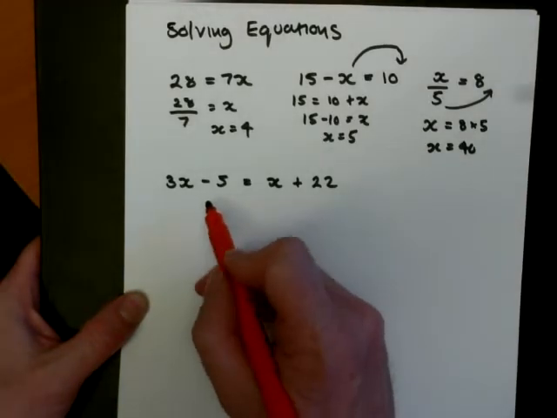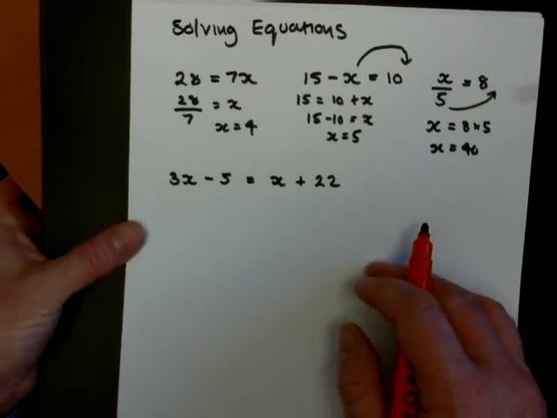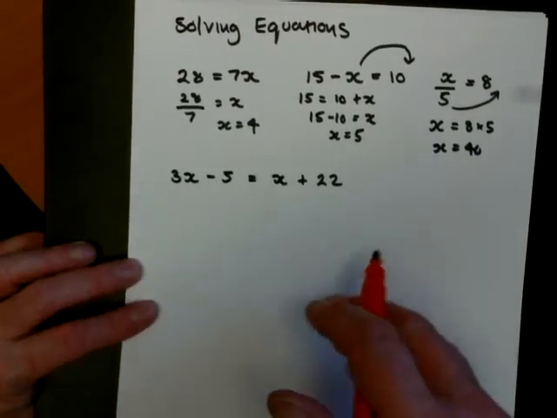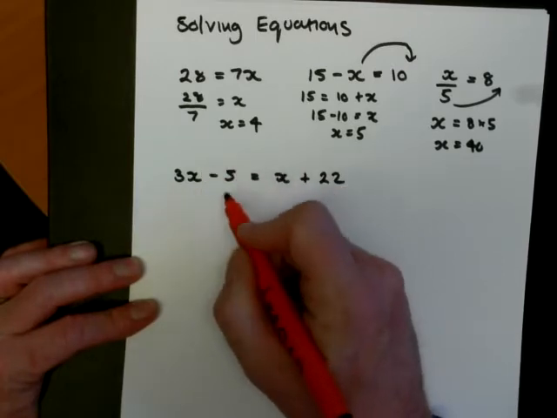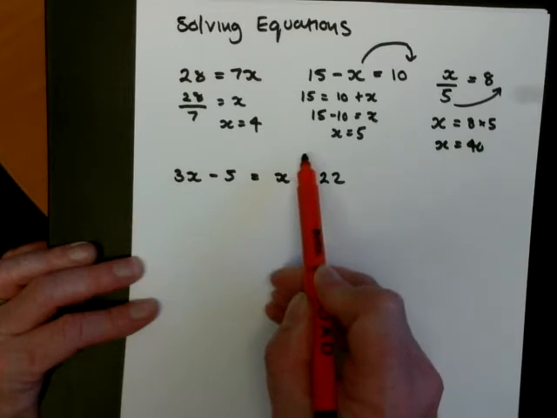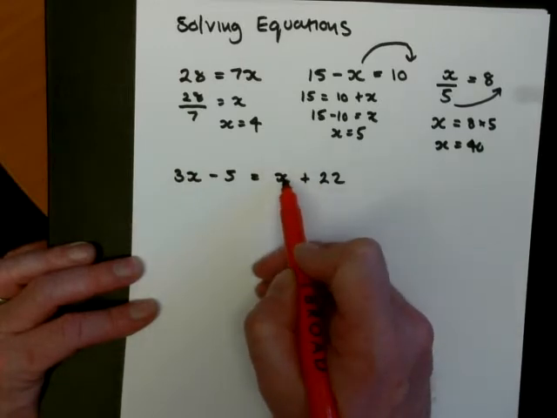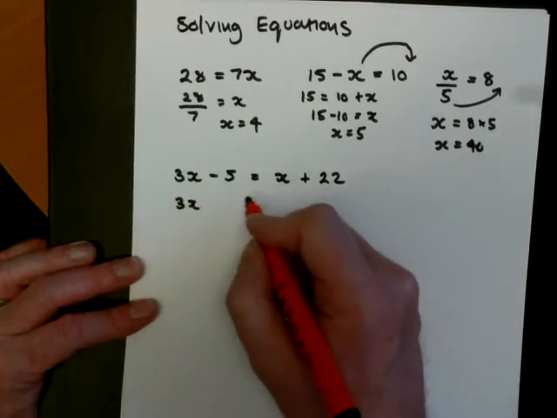Now we're looking at a different type of equation here. We've got x on both sides of the equation. So what I can do, and I'll do it slowly to start with, is I'll move my x from the right hand side to the left. Now you might say to me, well, why didn't you move the 3x to the other side? Well, if you move the smaller number of x's, then you won't end up with negative values. So I'm going to move the x to the other side.